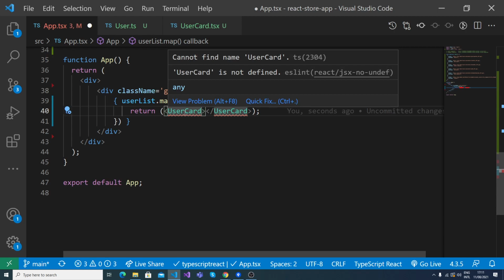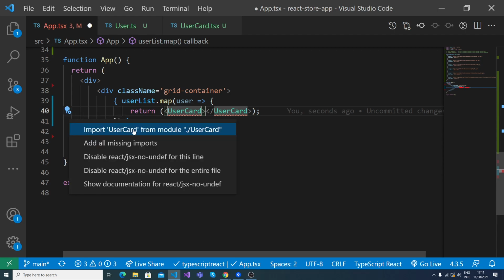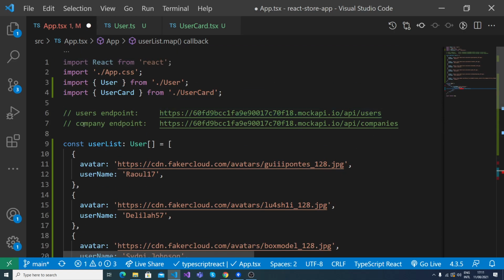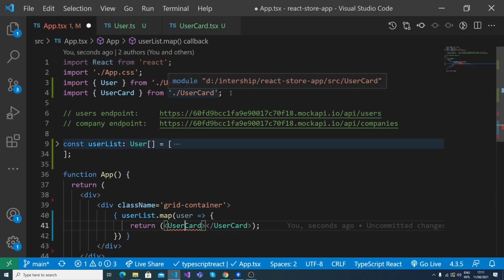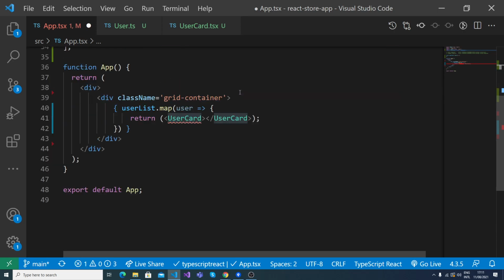Okay, why does it give an error? Because I have to import it the same way. I hit this little icon and use import, and as you can see, it imported the user card from the respective file.